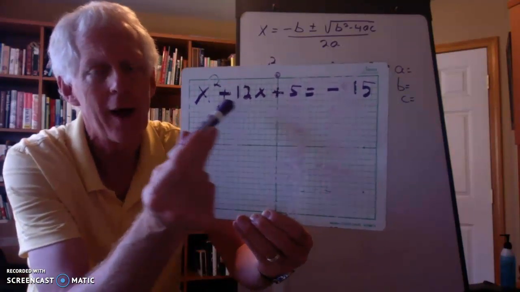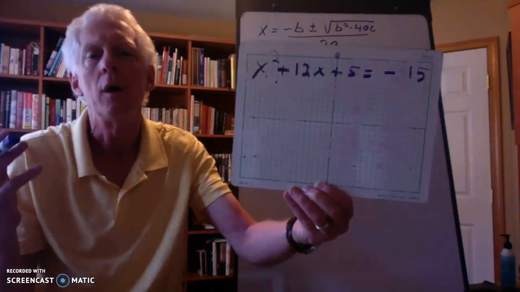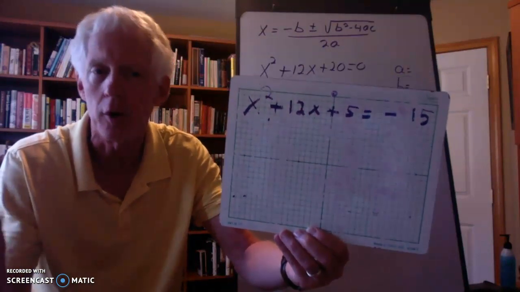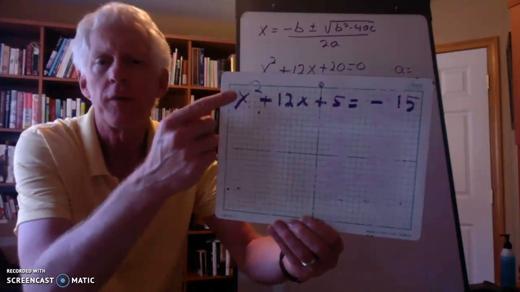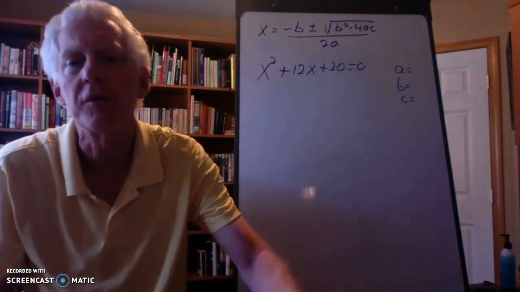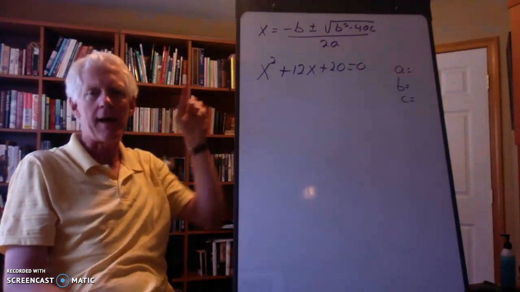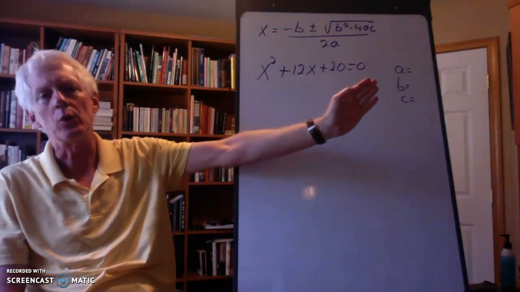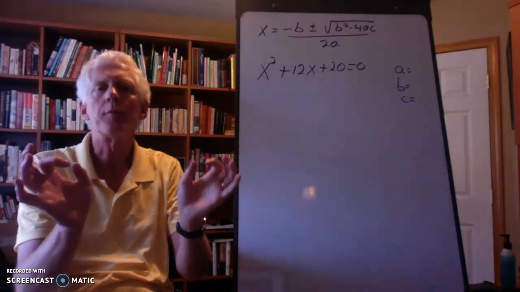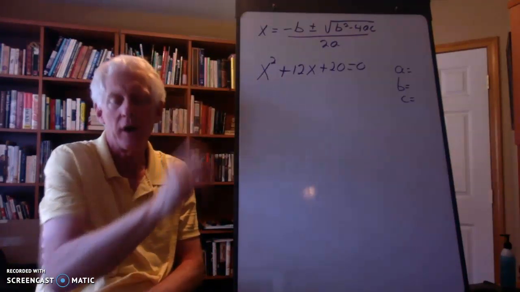So we would rather have this be 0 than negative 15, because 0 would be the y value for the x value that we want to find. It's the 0 in an ordered pair. So how do we turn the 15 to 0? Well, you just erase it and make it 0? No. You add 15 to both sides, so we get this. So here's our related function, now set equal to 0. It's the same thing. We're looking for the x value where the y value is 0.